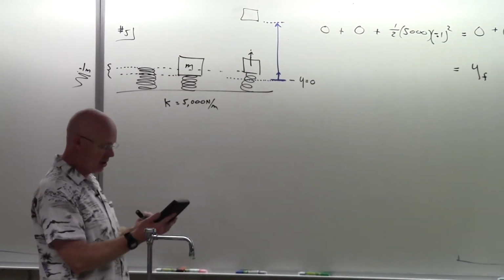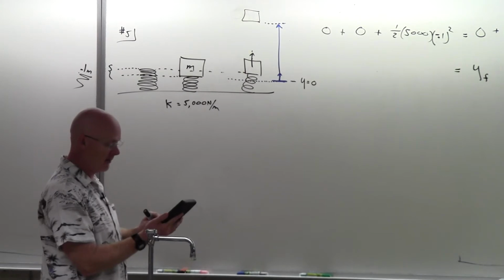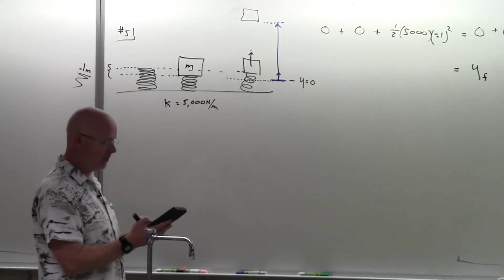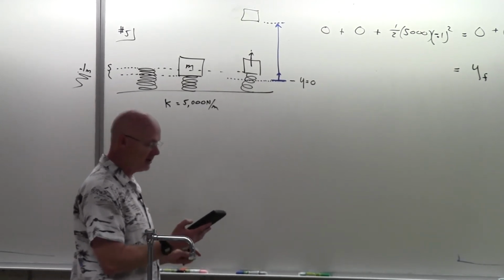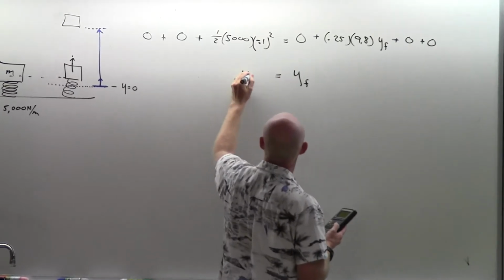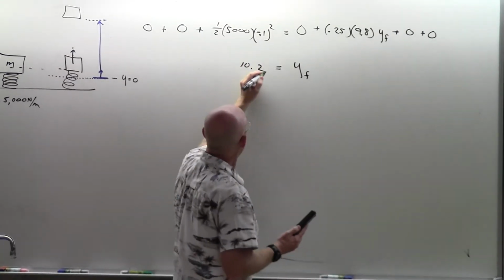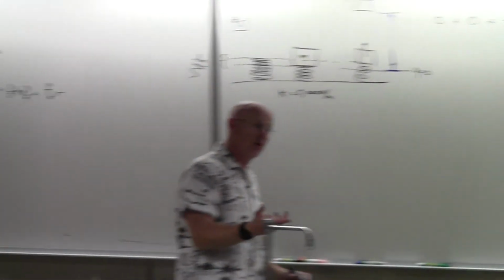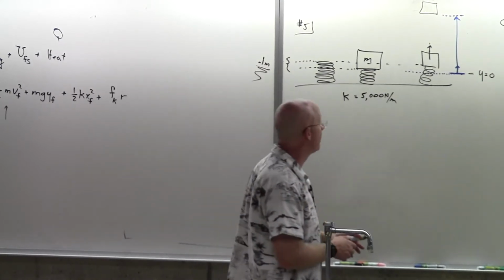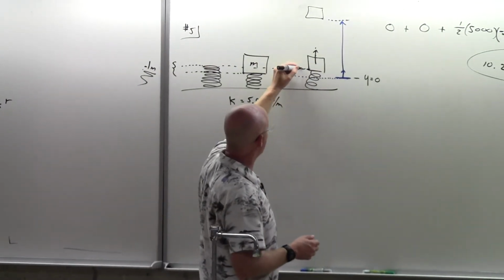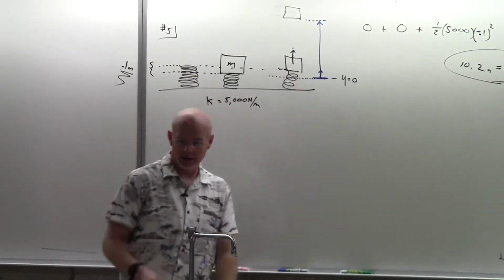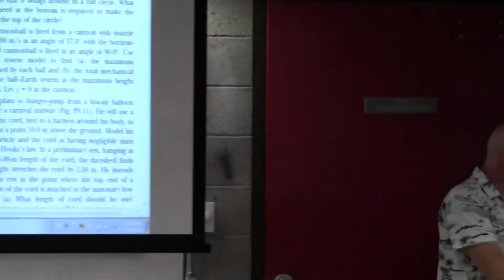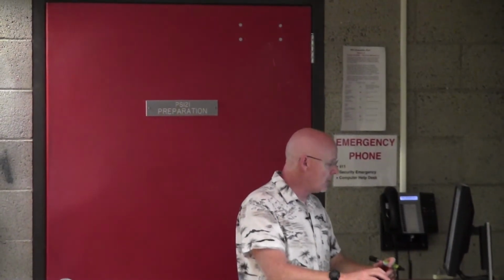So one side of the equation is 1/2 times 500 times 0.5 squared. If I then divide that by 0.25 and divide that by 9.8, this comes up with 10.2 meters. And so there's how high it goes from the release point, which is also another way. If we take away 1/10 of a meter, it is 10.1 above the top of the spring, now that it has gone up. All right, well, like I said, hopefully that made somewhat sense.